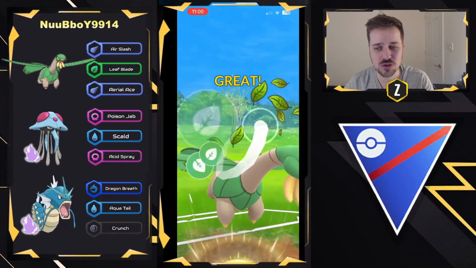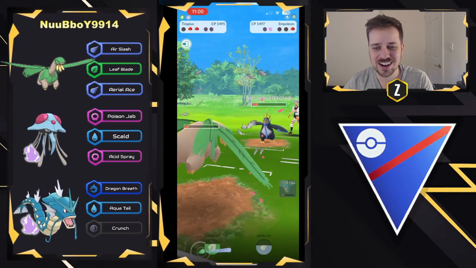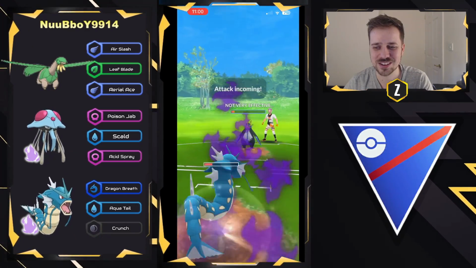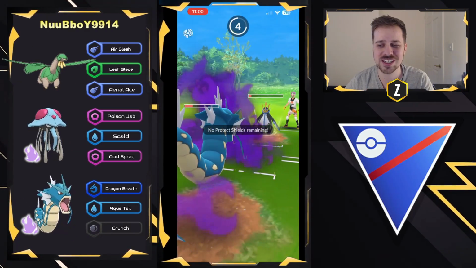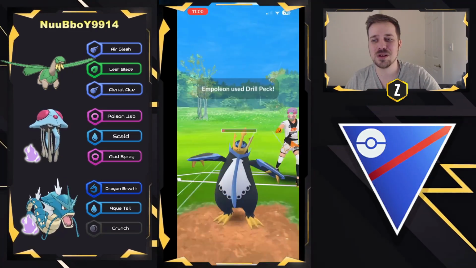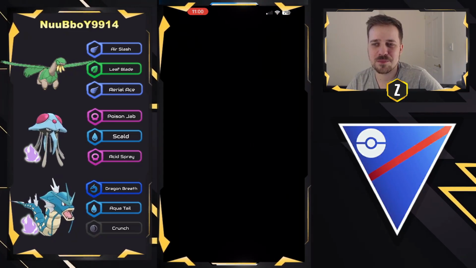If it doesn't, Dragon Breath might just win. Actually, no, Dragon Breath will not win this game. Uh-oh, uh-oh, uh-oh. Nope, Drill Peck is going to be coming through, and that's going to be a good game. Unfortunately, you can't win them all. They're doing really well in their sets right here, but Drill Peck, boom. See ya, Gyarados. That is going to be a good battle.